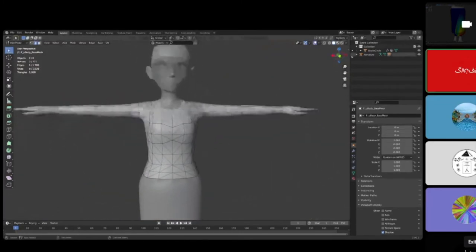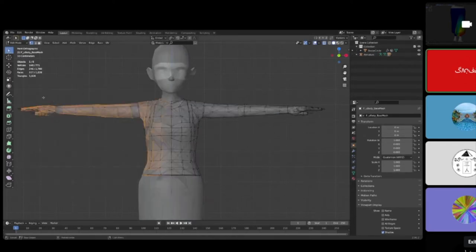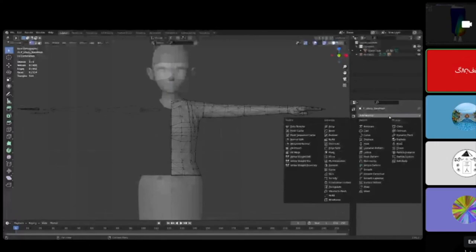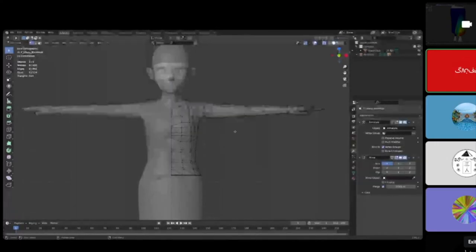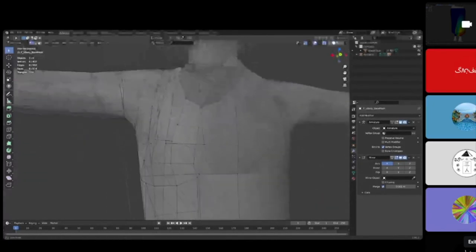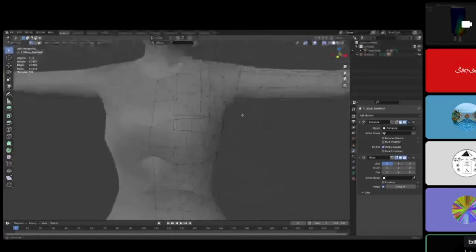And if you are confident in painting out your own weight paints again, you can save time in your modeling by deleting half of your mesh. So if you go in X-ray mode, delete half your mesh, delete vertices, go into your modifiers, add a modifier, add the mirror modifier. Now everything I do on this left side is going to mirror onto the right side, so I don't have to do each side individually. Oh my god, this is a huge time saver.